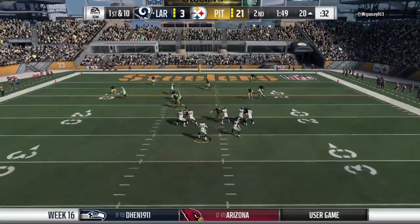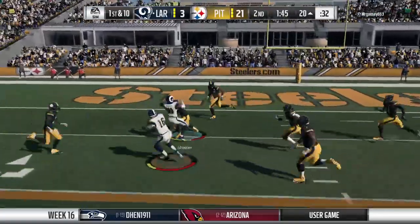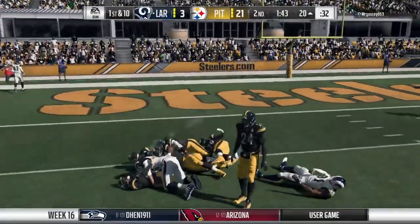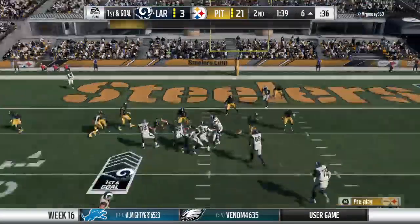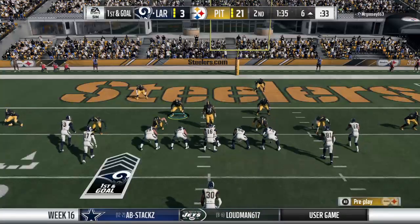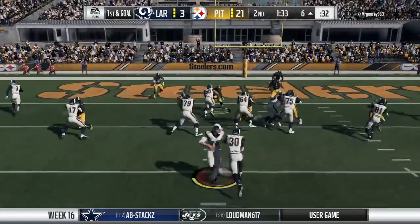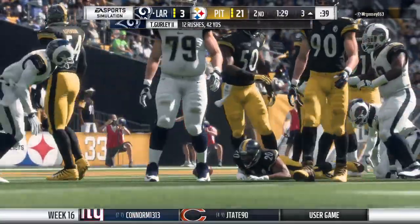On 1st down, Goff, being chased out left. And he will be brought down at about the 6-yard line. Opted to run for it. The decision a good one, picking up the first, getting 14 yards on the scramble. On 1st and goal, Gurley. Give him 3 on the gain there.